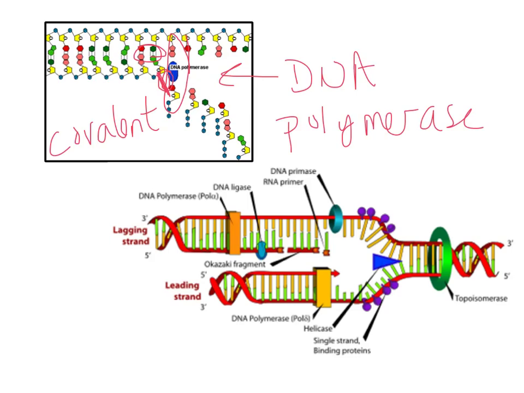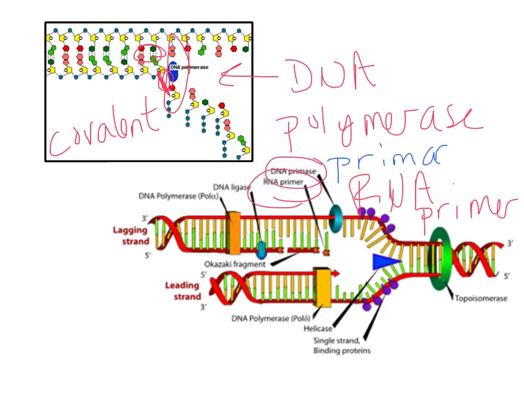We also have another type of DNA polymerase that's going to remove the primer. So when this DNA starts to form, it needs to be initiated with an RNA primer. Okay, so this RNA primer is going to signify the start of the DNA replication. Well, we're not making RNA, we're making DNA. So we've got this primase enzyme, you can see there. Okay, so we've got this primase enzyme that's going to lay down this RNA primer, and that initiates the formation, the beginning of the DNA replication. It really starts the process there.